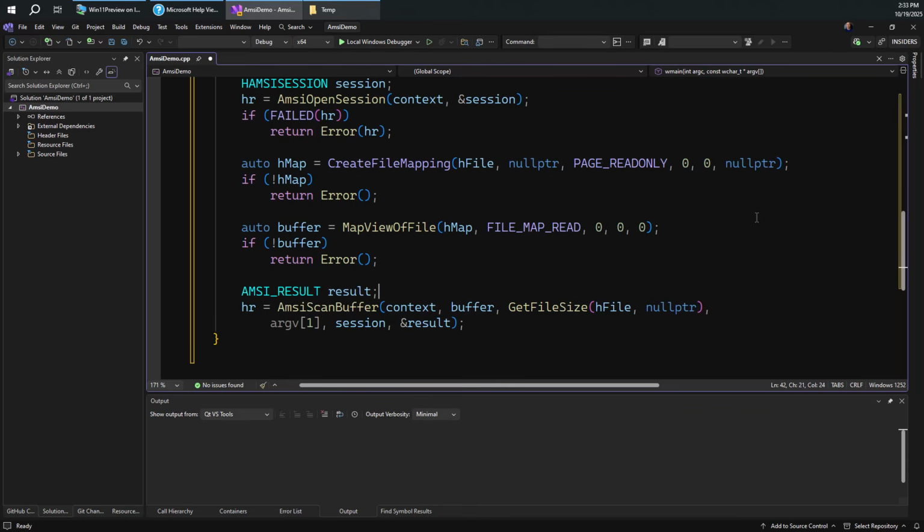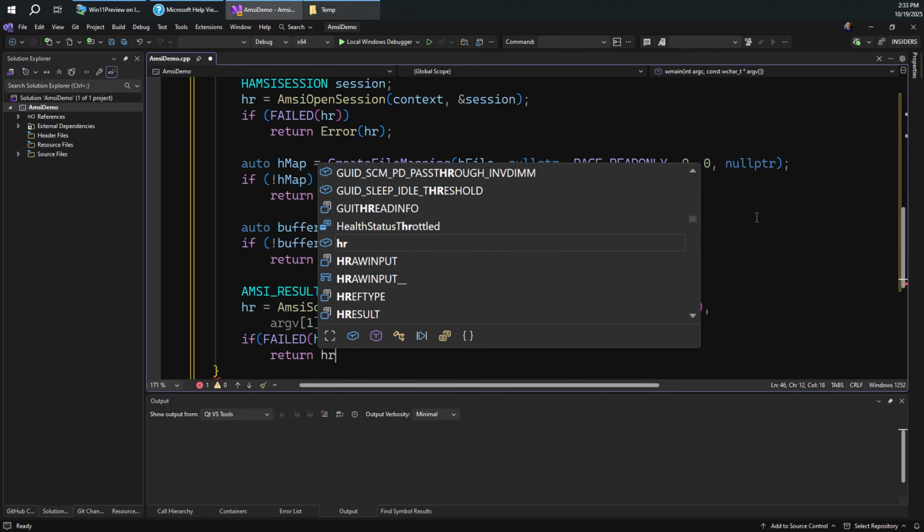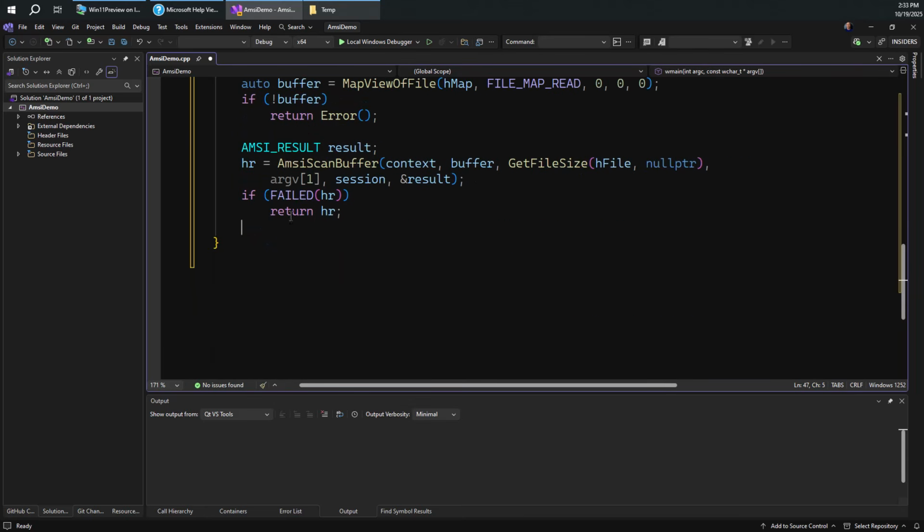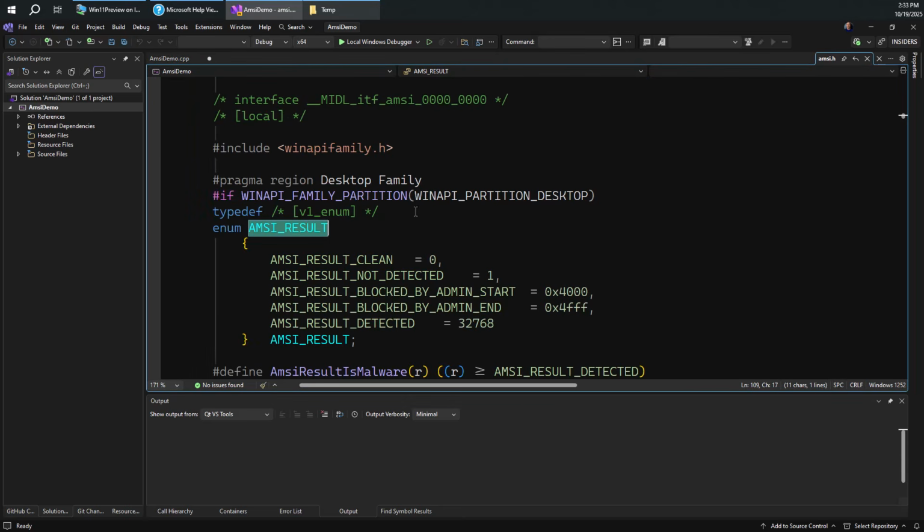So of course, as before, if there's some fundamental error in the call, there's nothing we can do, and it shouldn't really happen. Well, not return, let's just return error with HR. Otherwise, we have the result. So if you look at AMSI_RESULT, what is that actually? It's actually a macro, sorry, an enumeration that provides a bunch of values. And you can see there's clean, there's not detected, which are probably the ones that say this is okay, there's nothing malicious there. And then there's other things here that represent maliciousness, especially the last one, result detected.